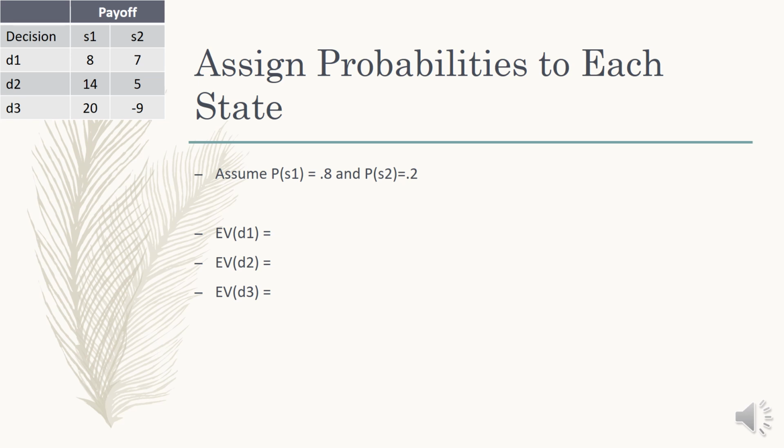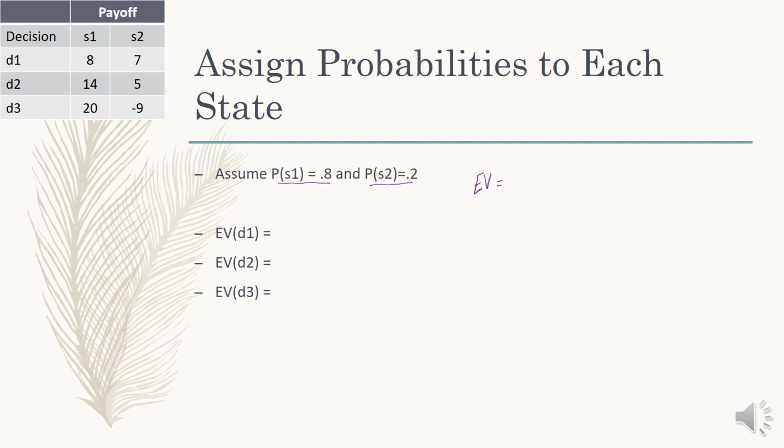And now the last thing that we're going to do is look at decision making with probabilities. So if we maybe don't know what the state is going to be, we don't know the state of demand, but we maybe know the probability of each state of demand, then what decision should we choose? So in this example, let's assume the probability of having strong demand, so the probability of being in state 1 is 80%, so 0.8, and the probability of being in the weak demand was 0.2. And you notice they have to add up to 1 because you're either going to have a strong or weak, we don't know, but one of them has to happen. Then we can find the expected value.